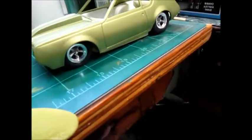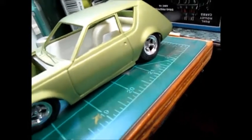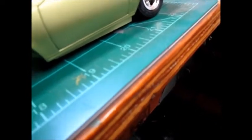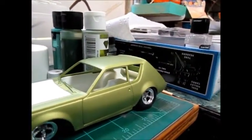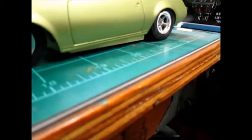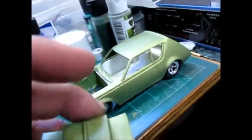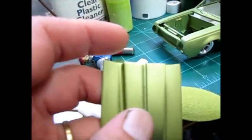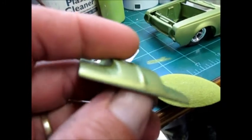Worked pretty hard on the hood this past weekend. I know I said I was going to use the stock hood, but I just got to looking at it and I just didn't like it. Might go ahead and paint the stock hood up anyways, but I don't know. The stance is going to be slightly higher than it is now since I don't have any wheel backs. Check out the hood — it's my first scratch-built hood of any kind.